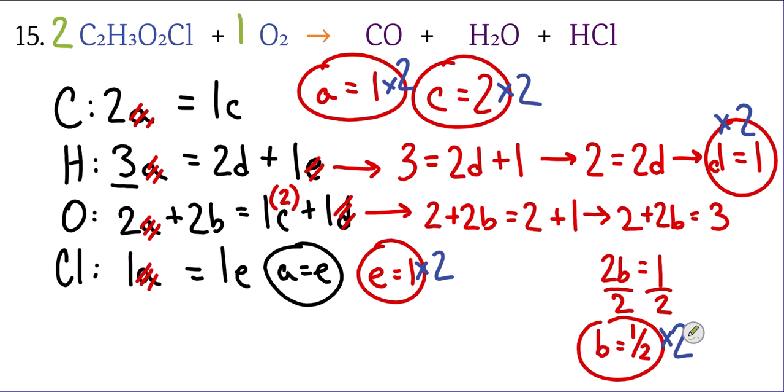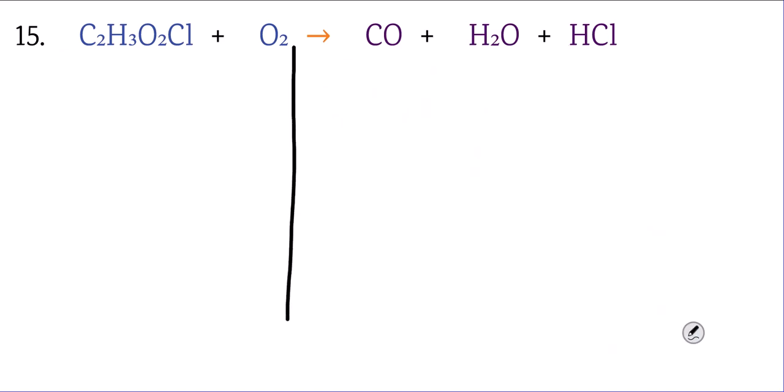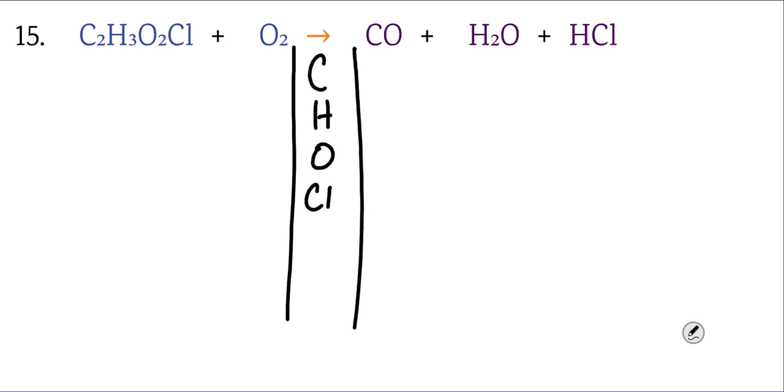The other method to solve for this would be the traditional trial and error, teeter-totter, seesaw method. Typically, to do this, it involves a RAP table. The reactants on the left, the atoms in a column in the center, and the products on the right. You'll then go ahead and count up each atom type and see which ones are balanced and which ones aren't. You'll then change the coefficients outside of each chemical species to try to get them to balance.